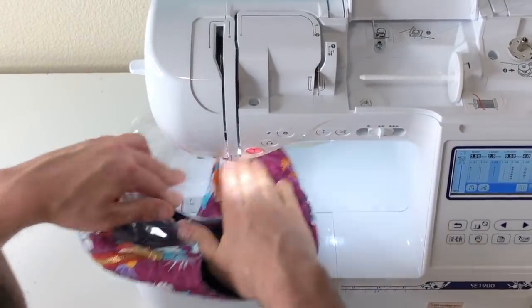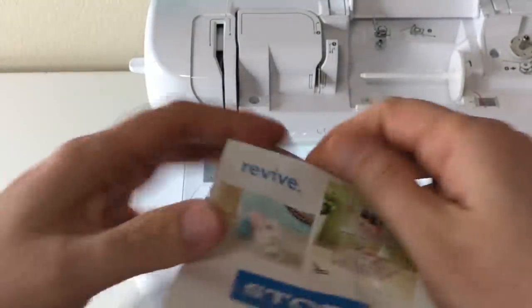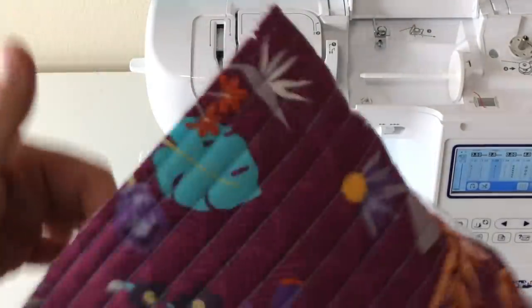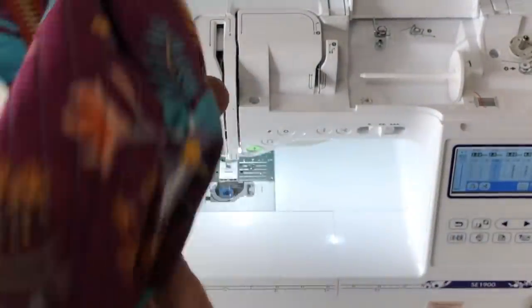Okay. Get it on the other side. And then, see the top stitch? And then you just rip off the paper that's on the back. Ta-da! Let me just look at this top stitch. Oh, this is going to be foxy. But then I'm turning it inside out again.